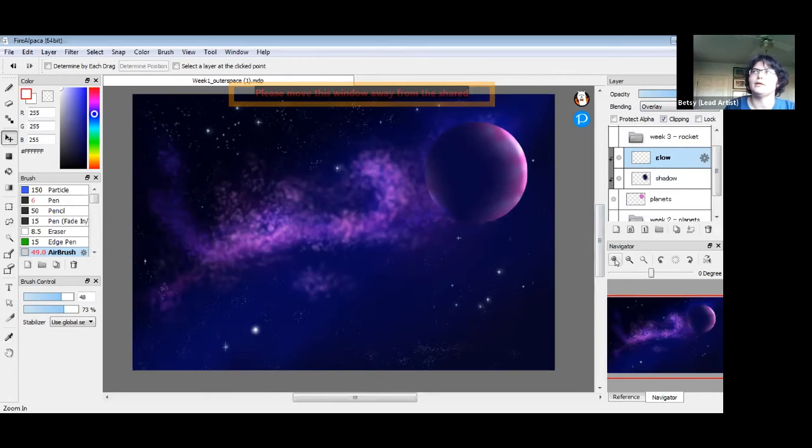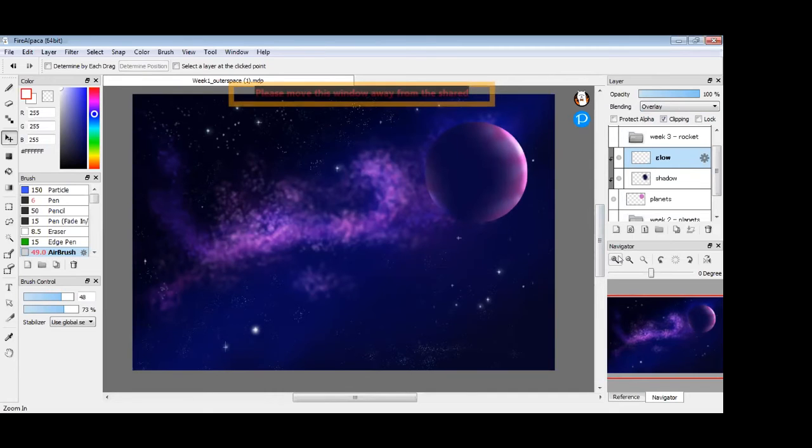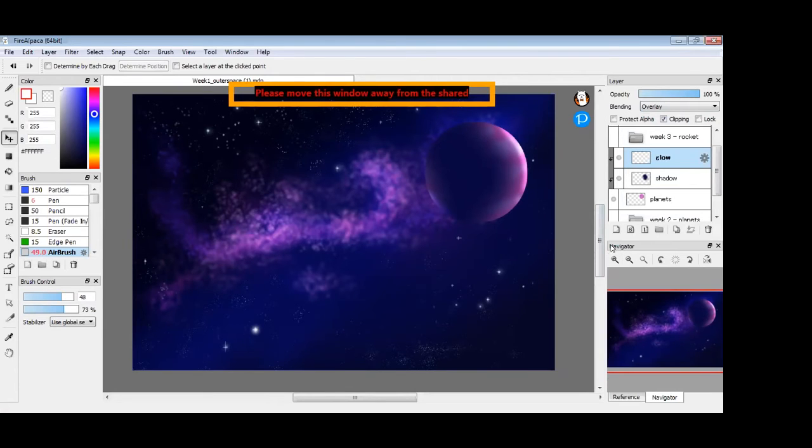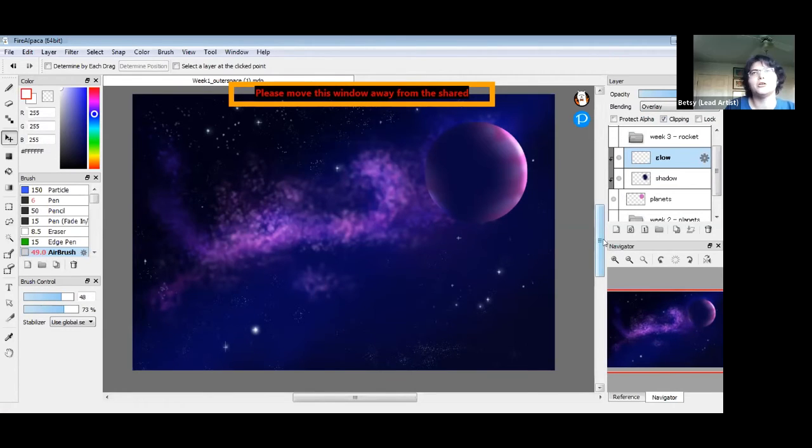When you have your layers, you can tell the computer that you want it to cause an effect to the layers below it. So the overlay is telling it, I want all the colors underneath to be brighter. So it doesn't matter if you painted yellow, red, orange, it'll make whatever that color is just brighter.